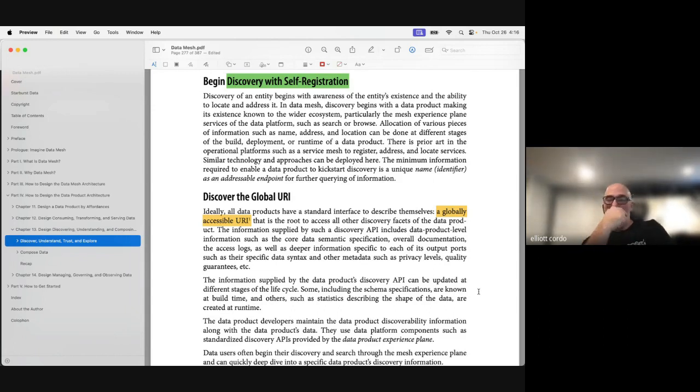So yeah, I think it's a good metaphor. Conceptually it makes a lot of sense, in terms of having this permanent global pointer to a specific data product. I think beyond the bucket, it just requires some thought in terms of what that actually would be. You know what I mean?